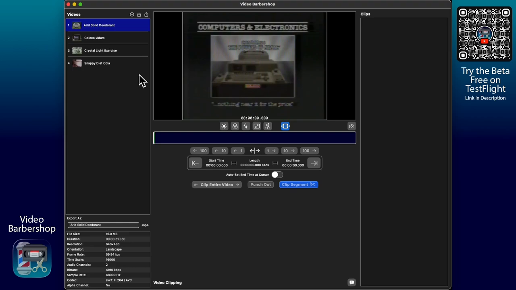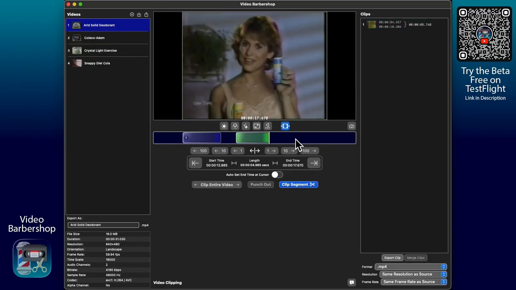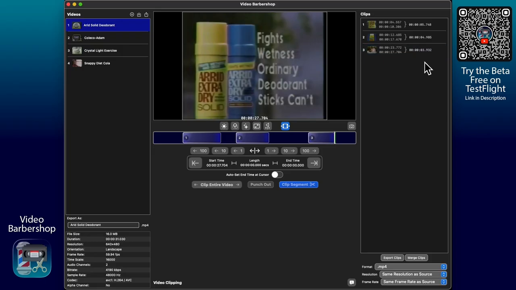The paradigm that I'm using is very different from a lot of the other video suites, I like to call them, the more complicated, more advanced, multi-track video editing suites. This is a very simple and efficient system of a video queue. For each video, you define and create a series of clips. Those clips are then saved into your clip queue, and it's these clips that you are exporting.